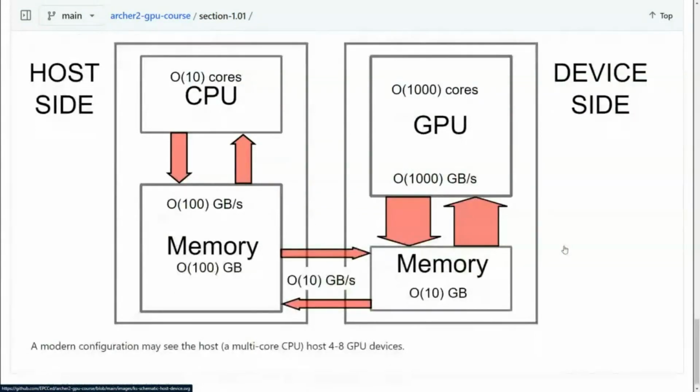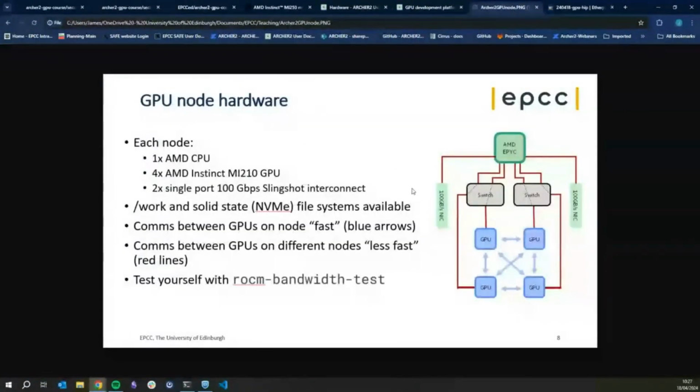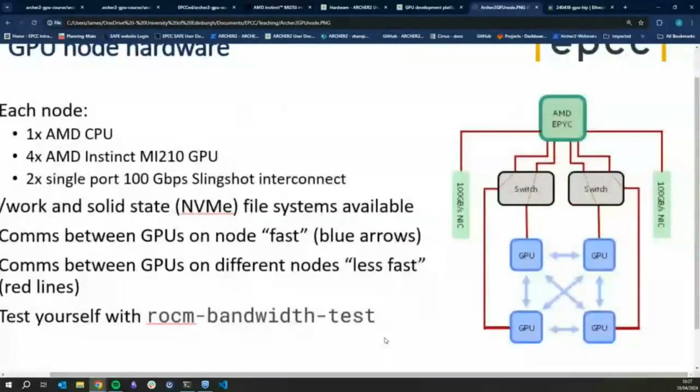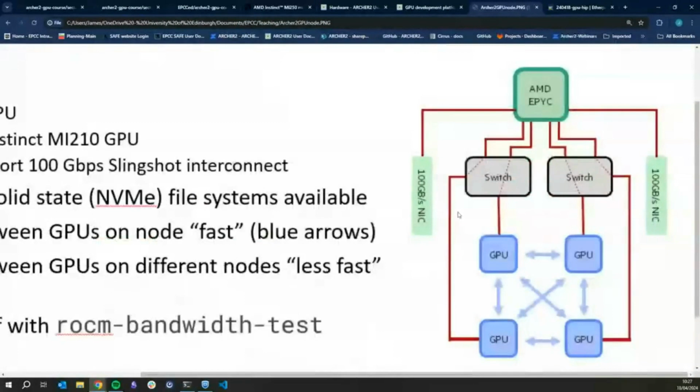Let me think about anything else I wanted to say here. Yeah, so now we've discussed this, I'll go back to my picture of the ARCHER2 GPU node and explain it in a little bit more context. If I just focus on the right here, in this case, our CPU is this AMD EPYC. It's a Milan. It's got 32 cores.